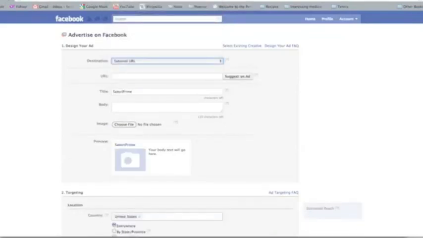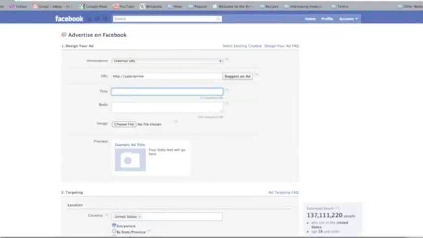So places you might want to send people are any landing pages you might have, if you have a sales letter, what else? If you're looking to build a list of people that you can continuously market to, it's also a great place to send people to your opt-in page, really anything at all. But just for right now, I'll type in just satoriprime.com, just so this is complete. And then we're going to be marketing to Herbalife people.